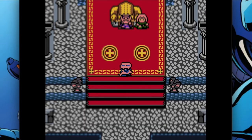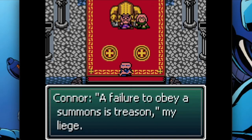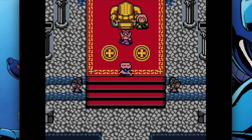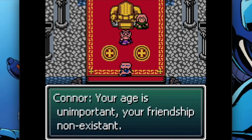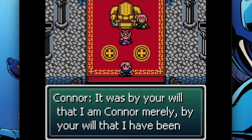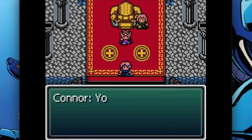Meeting the stretch goals also unlocked localized versions in Japanese and French, as well as a song added to the soundtrack by Yuzo Koshiro from Streets of Rage fame. I don't know which song in the game that is — the press release doesn't say. But I do enjoy the soundtrack as it exists here. It changes from city to castle to overworld, so there's a good variety and it's not one song endlessly on a loop.